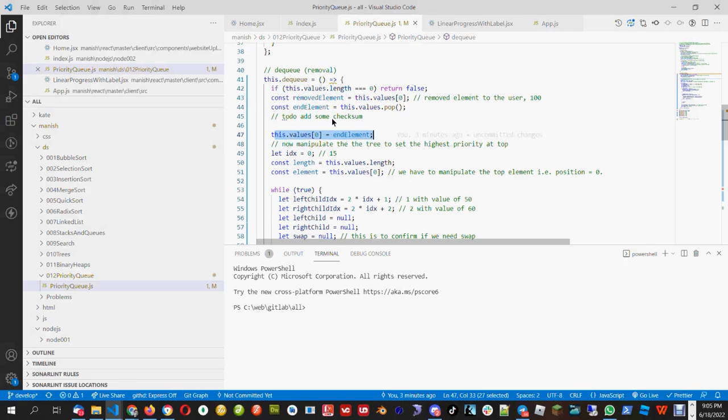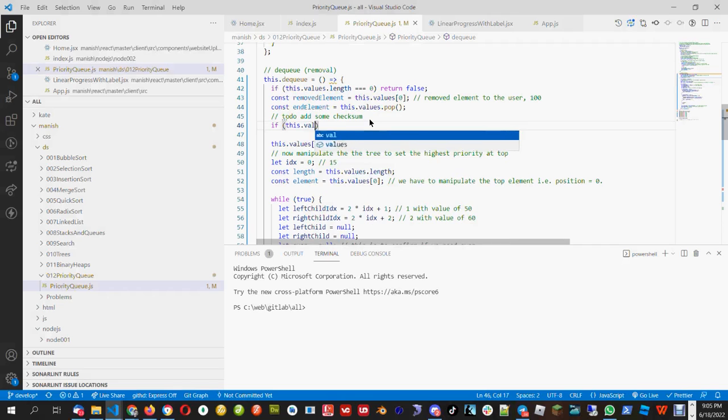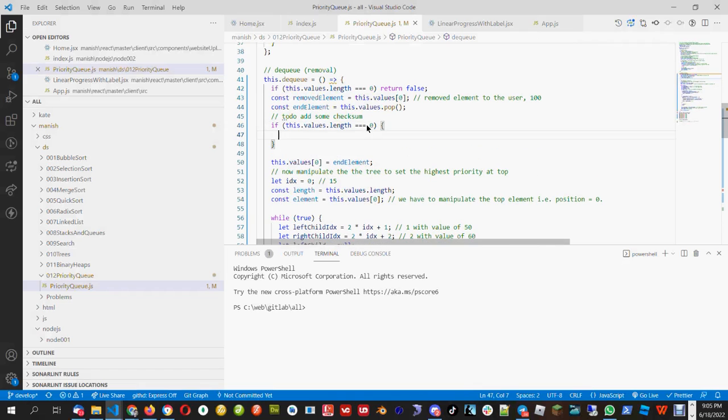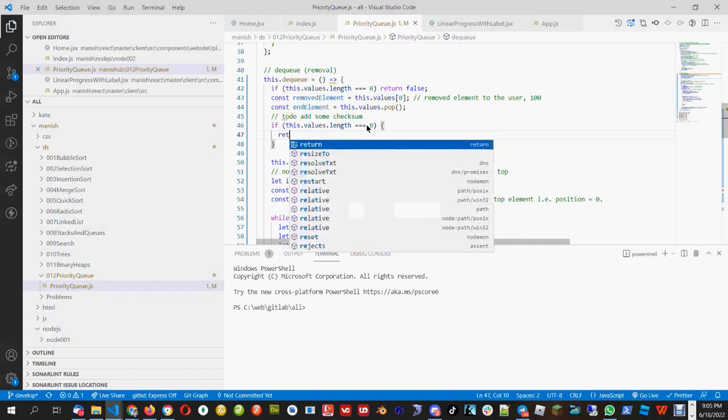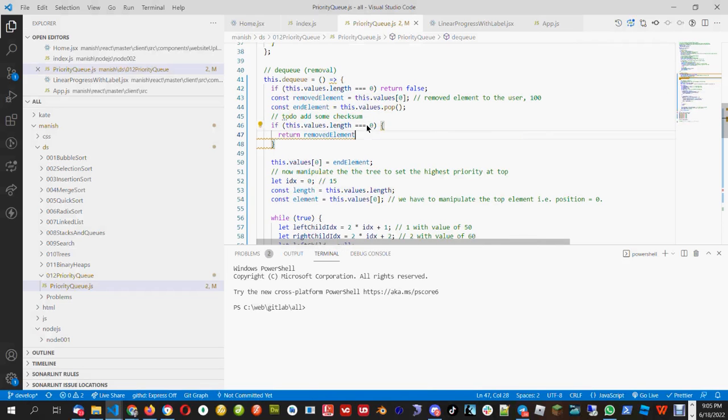So here what I will do: if we have only one element and we have removed it, that means the values length becomes 0. Here I will put, if this.values.length is 0, that means there was only one element which has been removed. So if it is 0, then I will return the removed element.